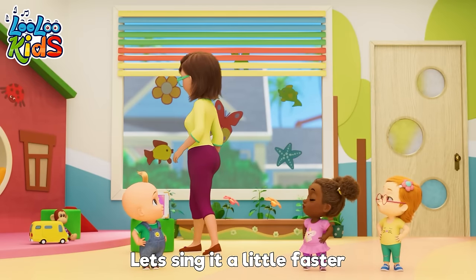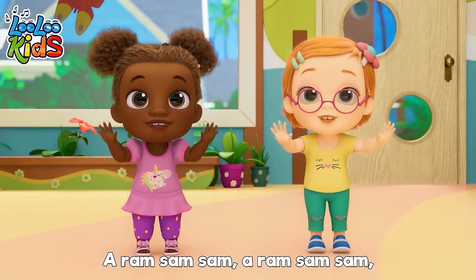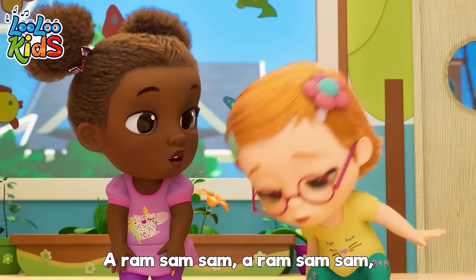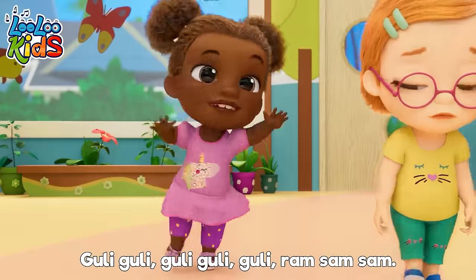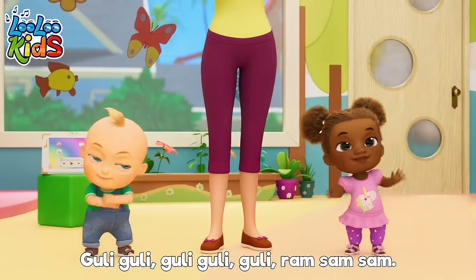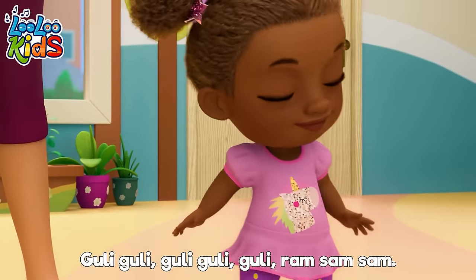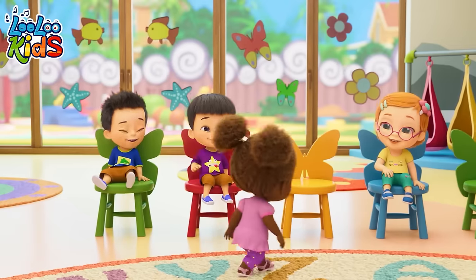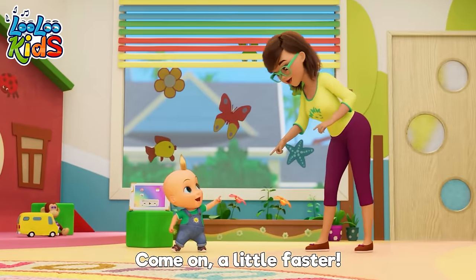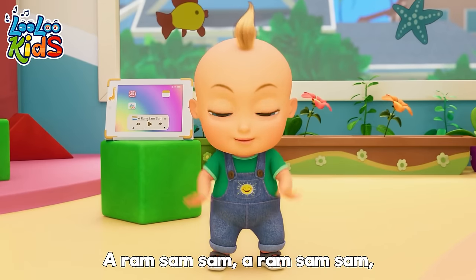Dancing, get a little faster, and try to be a dancing master. Around Sam Sam, around Sam Sam, gooey gooey gooey gooey gooey, around Sam Sam. On a freak, on a freak, gooey gooey gooey gooey gooey, around Sam Sam. Come on, a little faster. Around Sam Sam, around Sam Sam.